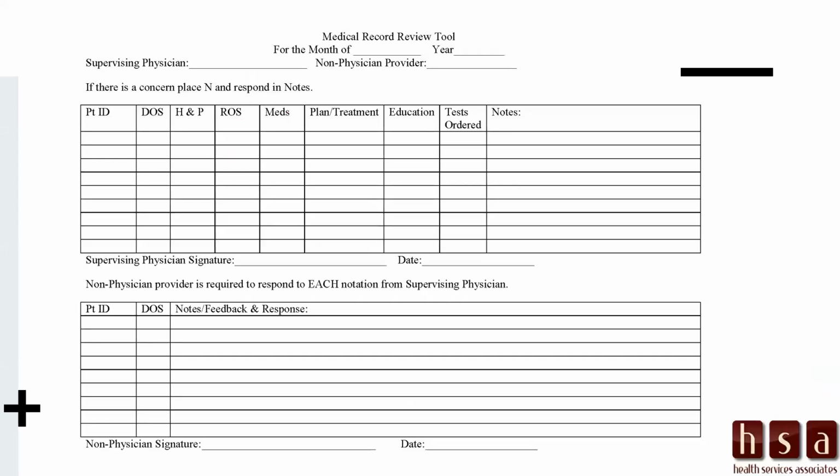I did include the tool. Look at that. I feel prepared. So this is the collaborative tool that we have given to clinics on a continuous basis, and it has helped them be successful in showing proof that they're documenting what they're doing. And this is where they're able to list out the records that are being reviewed. There's space for the APP to be able to respond to any notes that were given, and they both sign it. And this is what you keep for quarterly proof that you're doing what you said you were going to do.